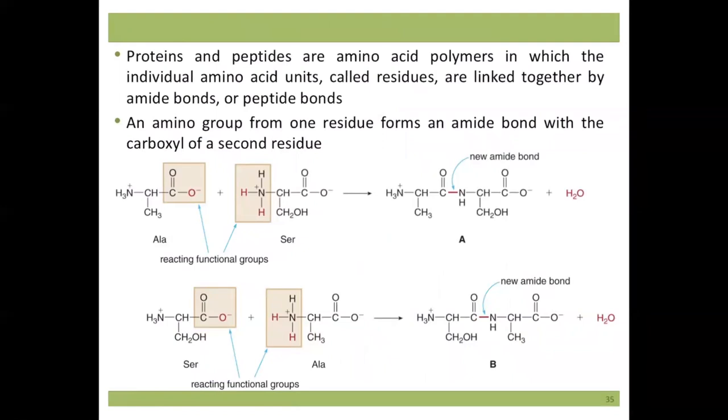Okay, well, if we just took two amino acids, alanine and serine, and we just combined them randomly, you'd actually end up with two different dipeptides. You'd end up with alanylserine, or serylalanine. So you'd actually end up with two different ones. So just from two different amino acids, we can get two different peptides there. Actually, if we did all possibilities, then we should be able to get an alanylalanine and a serylserine. So from two amino acids, you could actually end up with four different dipeptides.